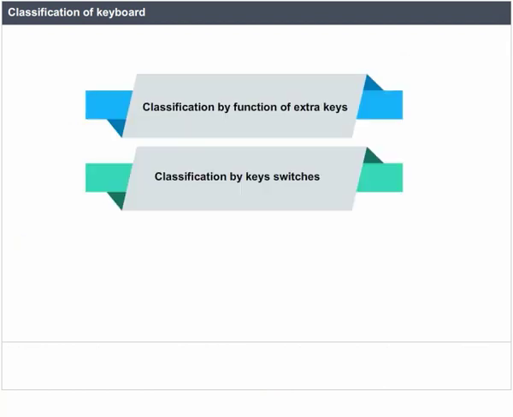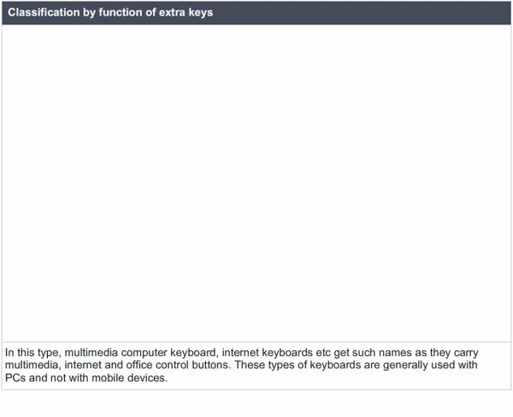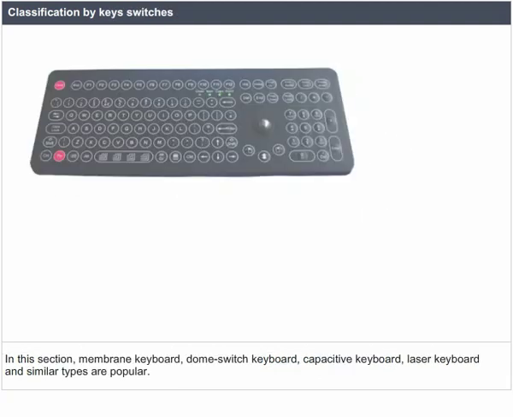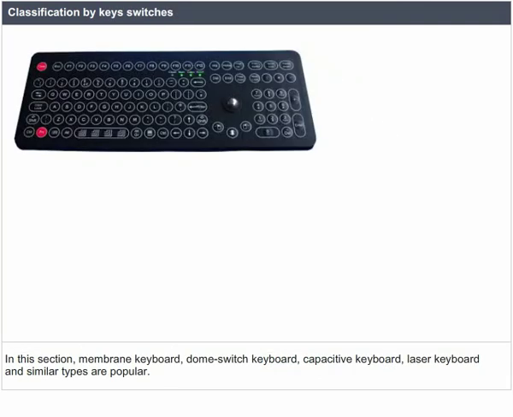Classification by function of extra keys. In this type, multimedia computer keyboard, internet keyboards, etc. get such names as they carry multimedia, internet, and office control buttons. These types of keyboards are generally used with PCs and not with mobile devices. Classification by key switches. In this section, membrane keyboard, dome switch keyboard, capacitive keyboard, laser keyboard, and similar types are popular.